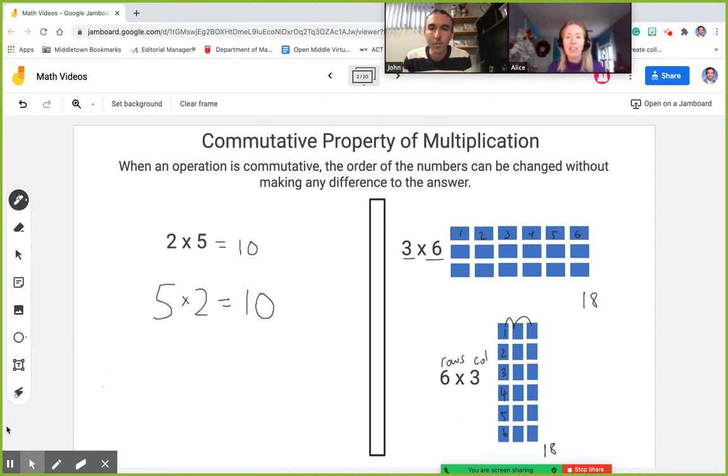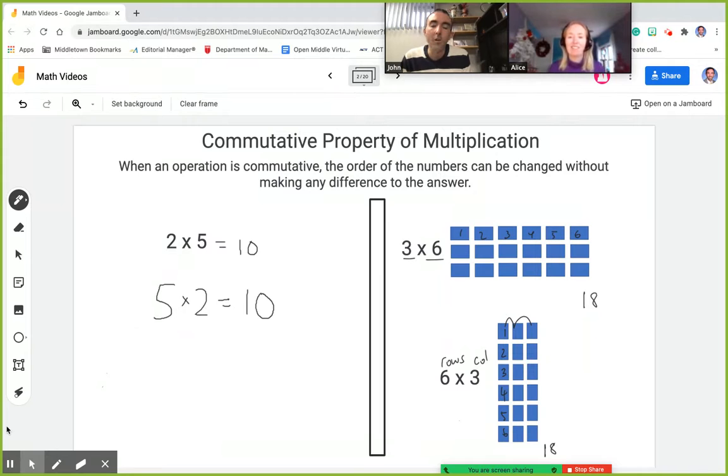Great. What I really like about using an array is it also just reinforces the connection between multiplication and addition. It reinforces what multiplication is. So for this array, you're literally saying, look, there's 3 of these 6 times. Correct. And here you're saying, okay, there's going to be 6 of these 3 times. So it helps develop intuition in terms of both the multiplication and the commutative nature of it.